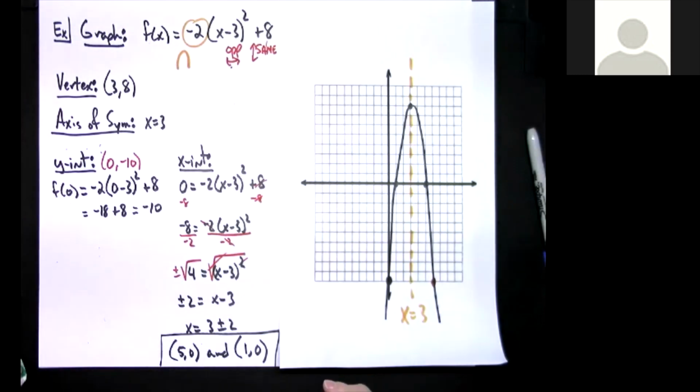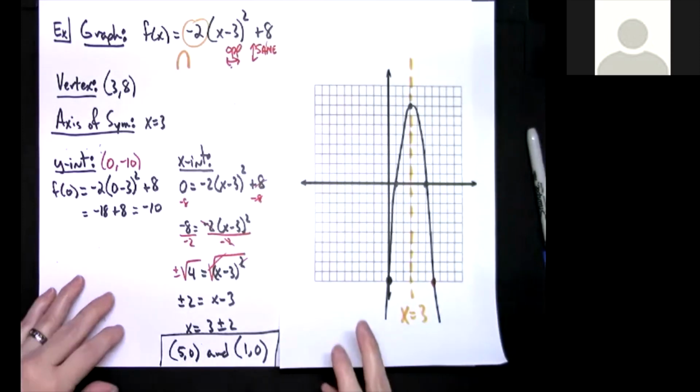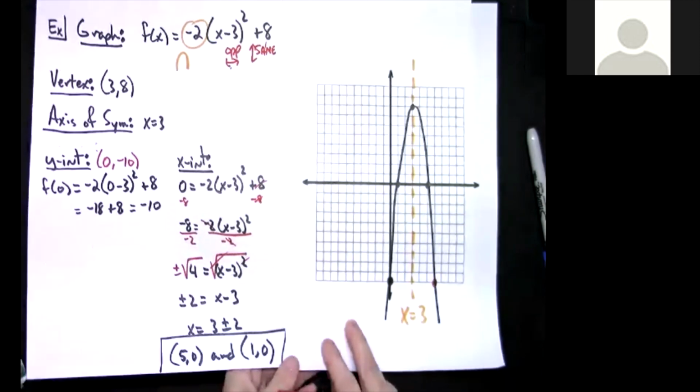So I've given you 2 different forms of graphing these with all the same formulas: your vertex, your axis of symmetry, your x and y intercepts, which are the most common. Now, technically, there's nothing that says you can't use just a good old-fashioned x, y table. That's a lot more work, but it would work.